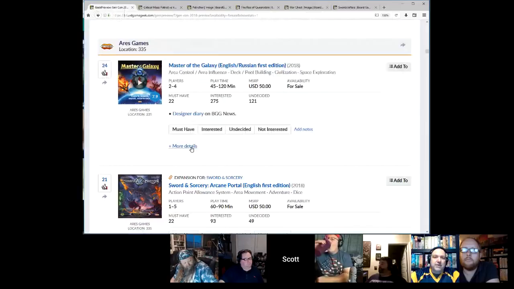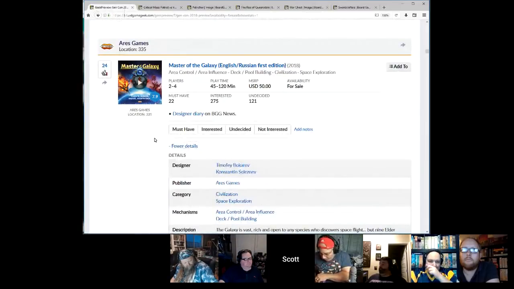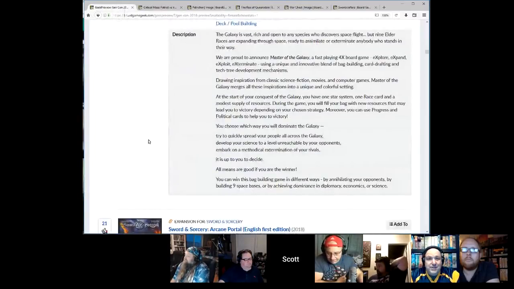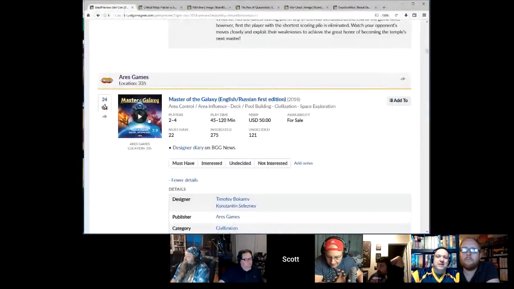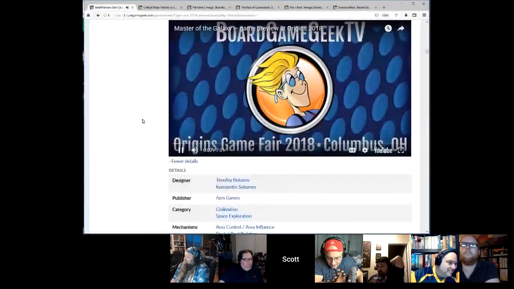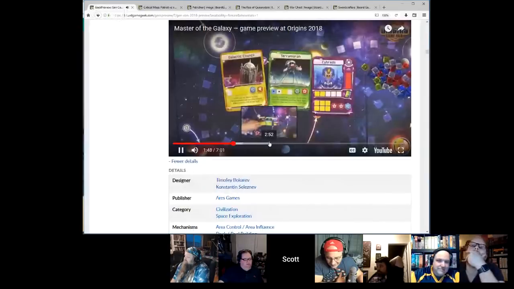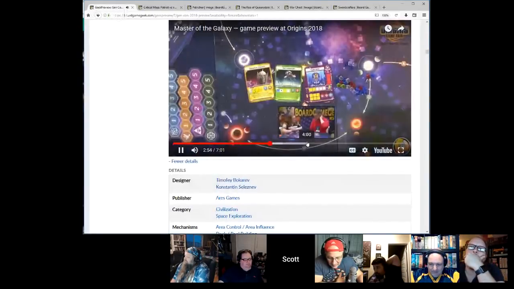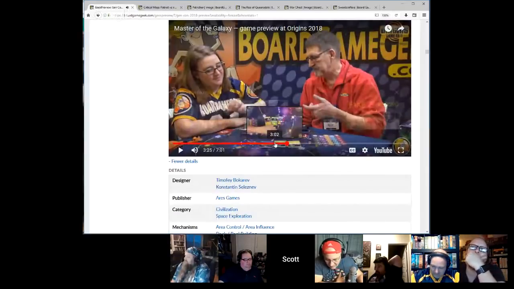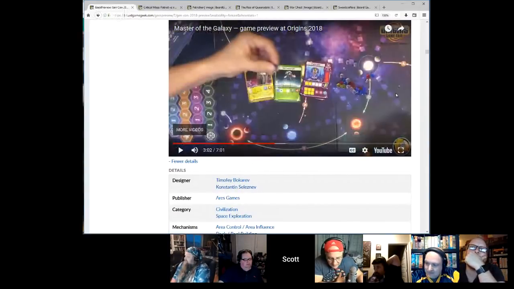Next up, we are going to go visit Aries Game at booth 335 for Master of the Galaxy English-Russian First Edition, which is some kind of space exploration game. Yeah, I saw the preview for this. It looked pretty interesting. It does some interesting things. This has been coming for a while, hasn't it? Yeah, it's been rolling around for a while. I really like the board with all the little pathings. I mean, the board does look cool.